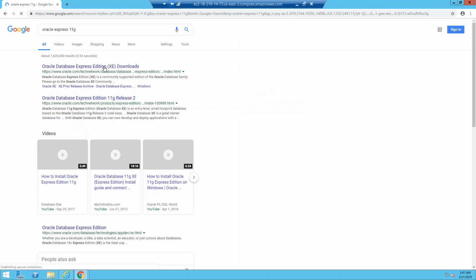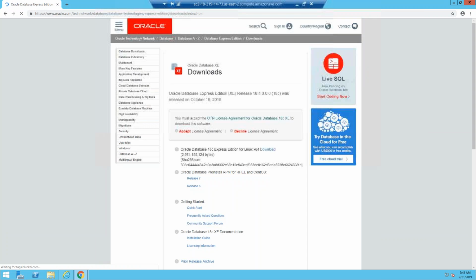So it will take you to a website. I'm going to go ahead and click this one, Database XE Edition, Express Edition. 11G Express Edition has built-in HR software that we'll be working on.